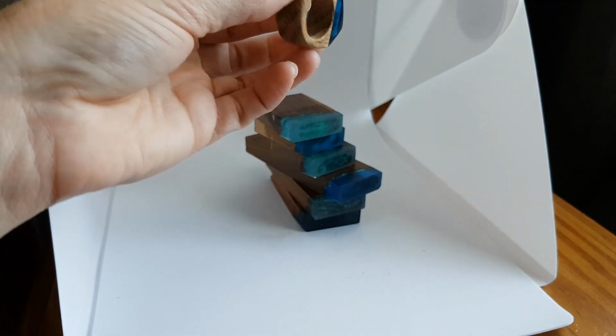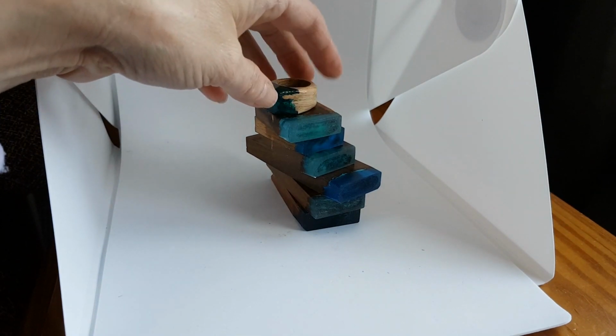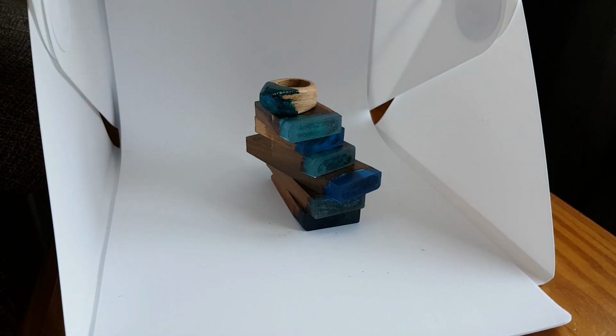So yeah, go away, have a go at it. I know some of you are interested in the jewellery, and I don't know if you are making any yourself, but yeah, give it a go.